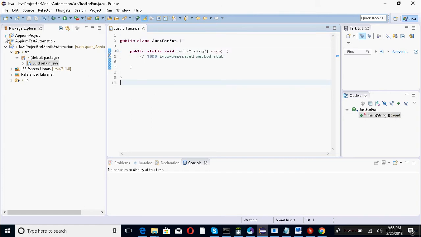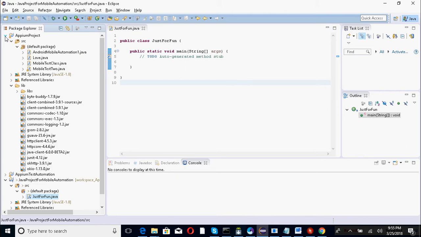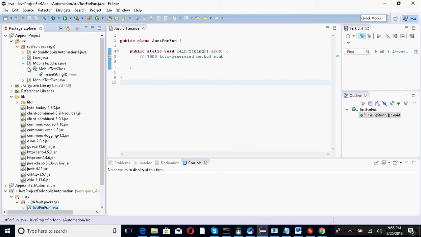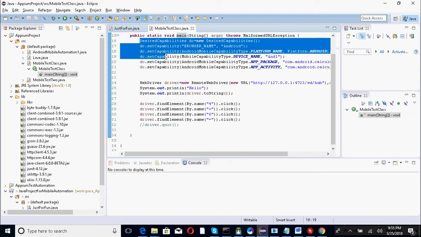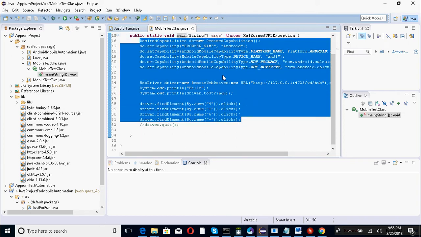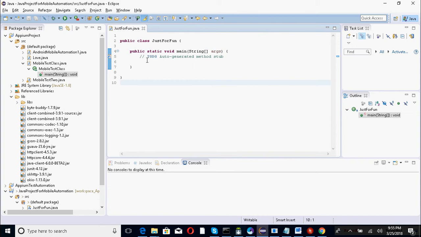So I will copy code from a previously created script. I copied the code and I will paste it here.